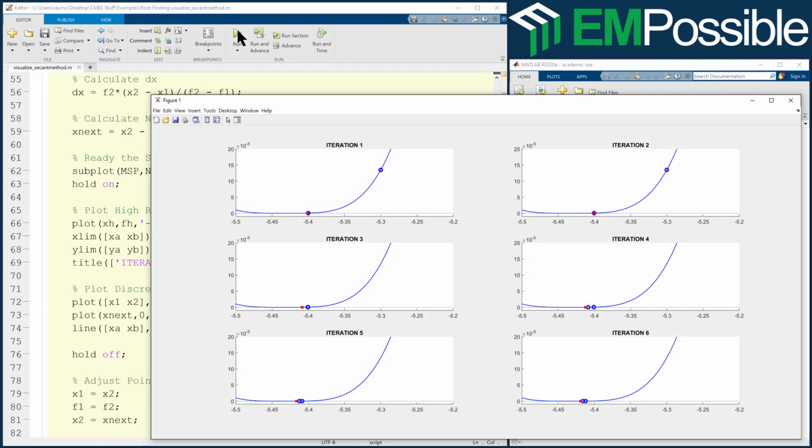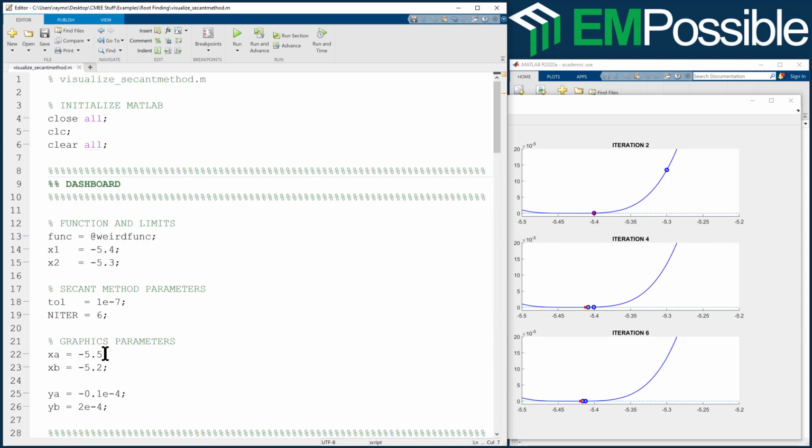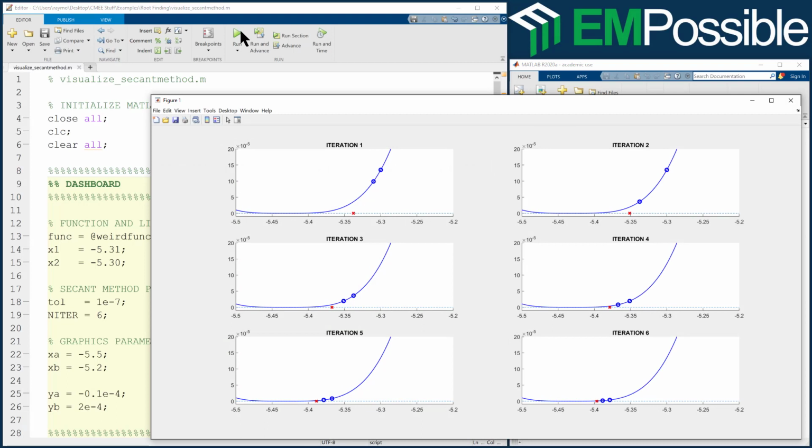Notice what I'm doing. I'm looking at things as I go, and I'm thinking, okay, I want to add this. I go back and I add it. Okay, at this point, let's adjust our points a little bit. I would like x1 and x2 a little bit closer, so that way it'll make for a more interesting visualization. So maybe let's make x1 minus 5.31 and x2, I guess we'll stick with 5, but I'll add a 0 just for aesthetic appeal. Let's see what that looks like. Yeah, I like that.